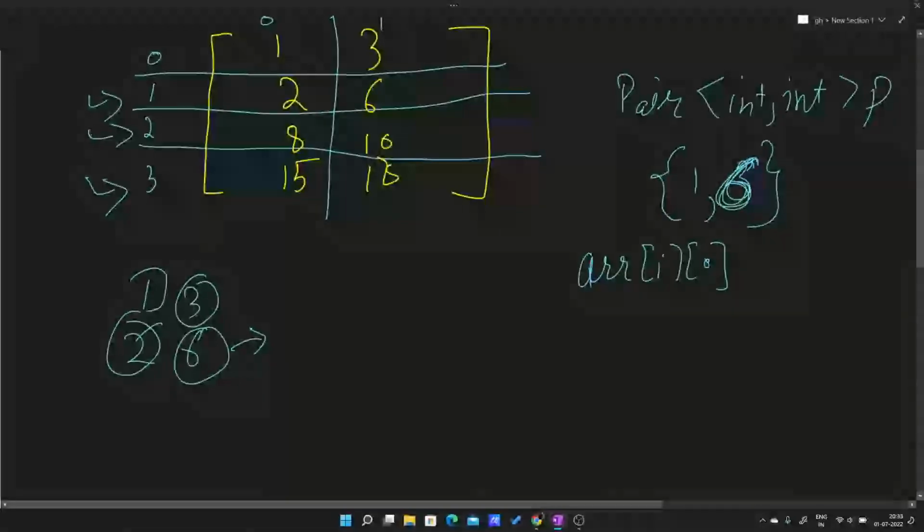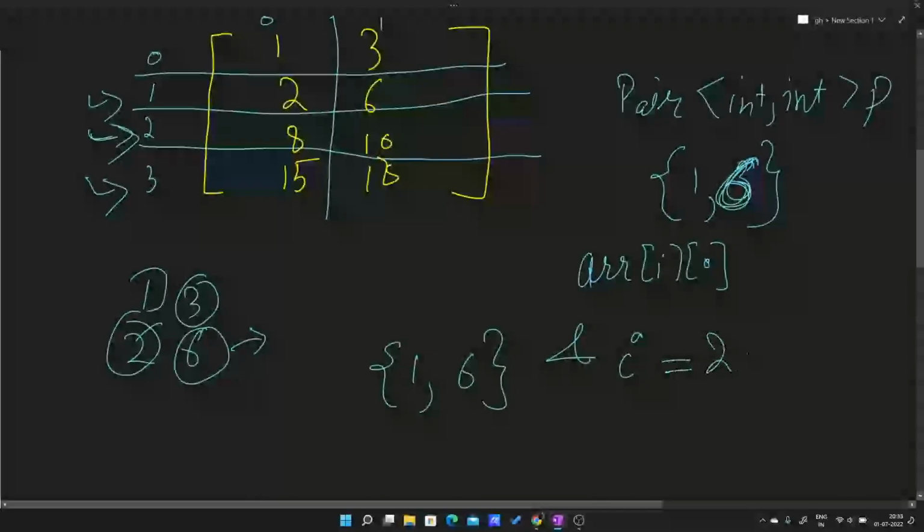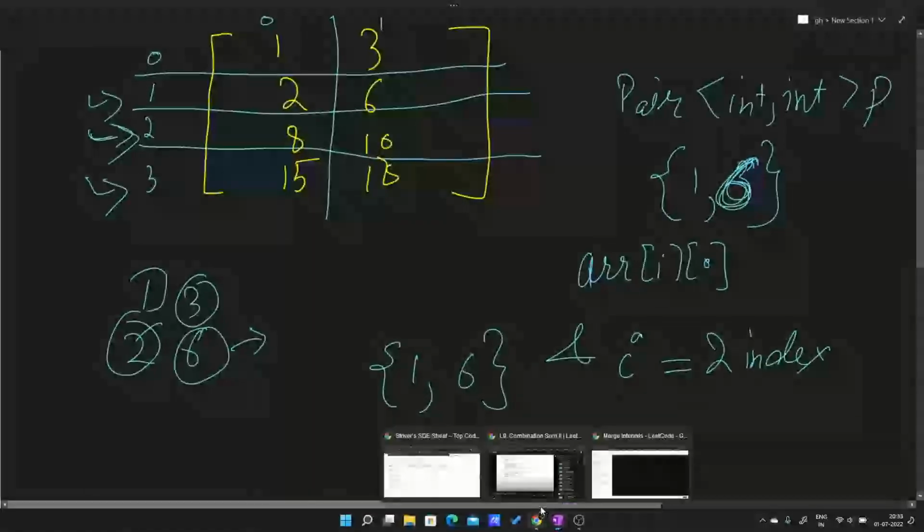Then my I is here and my pair is 1 6 at this moment. So now my pair is 1 6 and I is pointing to the second index. Now I will again check, is 8 less than or equal to 6? No, this is not the case, and if it is not the case, I will put this pair into my vector, a 2D vector, which I have to return in the question.